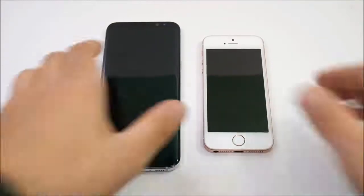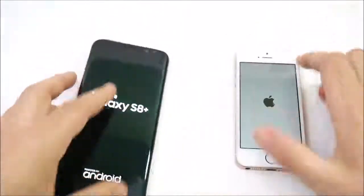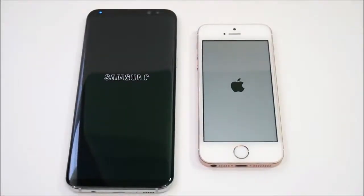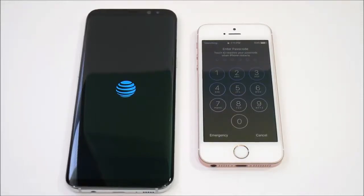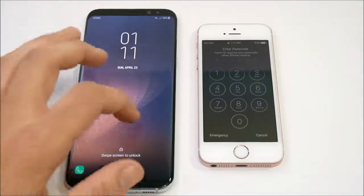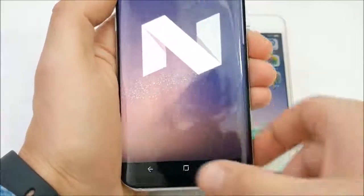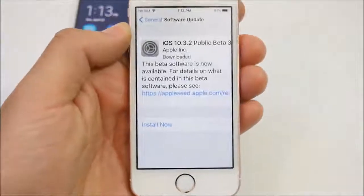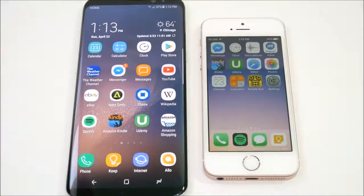Let's go ahead and boot these guys up to get started in 3, 2, and 1. Let's go. You can see the Galaxy S8 Plus shows its logo first. The iPhone SE has been one of the fastest booting phones I've ever seen, but will it show the same here versus the Samsung S8 Plus? This is also a very fast Android booting device, probably the fastest Android booting device I've ever seen. So the iPhone SE takes the boot up test while we're still waiting on the S8 Plus. Every Samsung Galaxy S8 and S8 Plus ships with Android 7.0 Nougat. Over here on the iPhone SE, I do have public beta 2 iOS 10.3 — not the latest beta version, but it's just about the same in terms of speed as the official version.